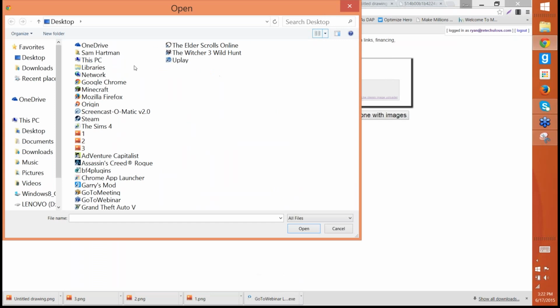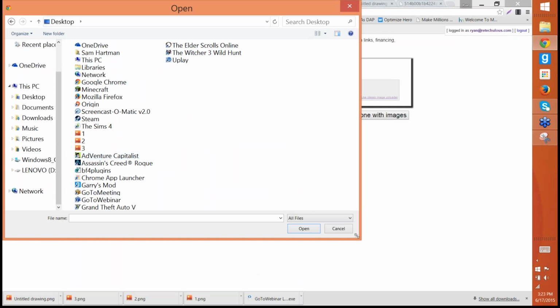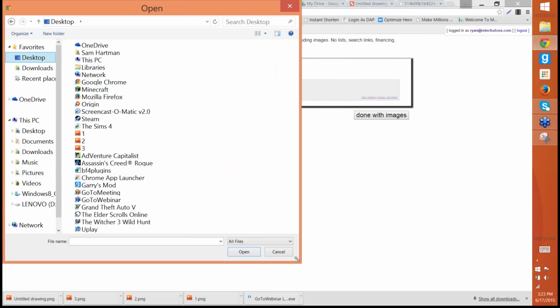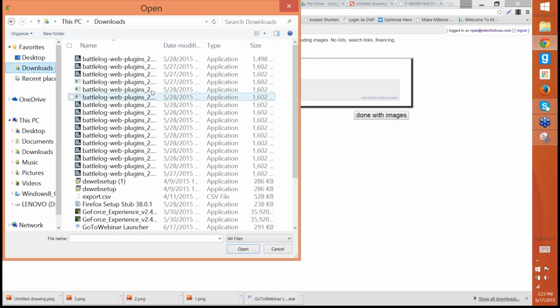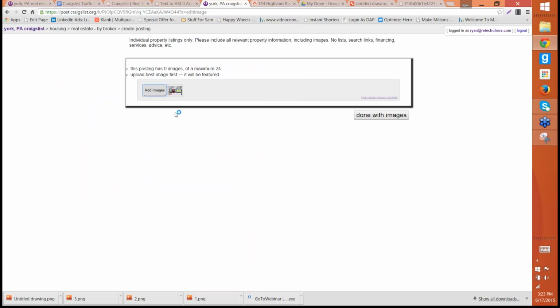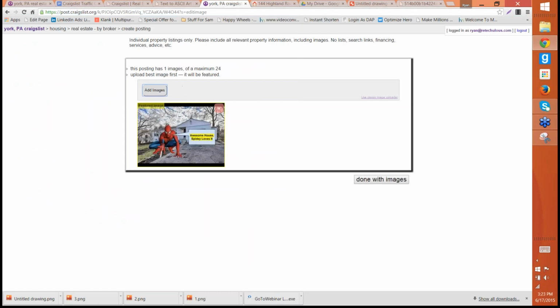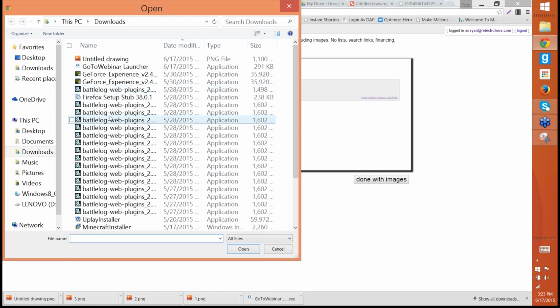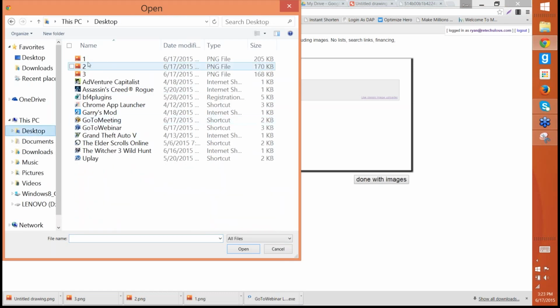I'm going to do list. Can I do list and get the latest ones? Here we go. I'm sorry if this drives you guys nuts watching me do this. Figure out Windows. Maybe it's downloads. Okay, here's our untitled drawing. Okay, that's our Spider-Man image. And another image. Here they are, great. I think I can shift and do all three at the same time.